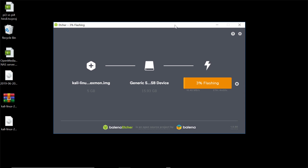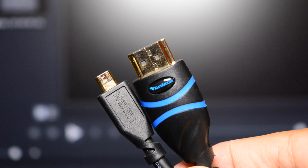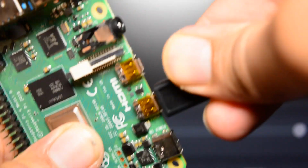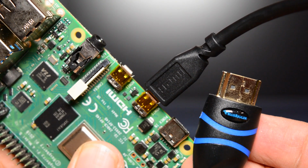There are two ways to access this operating system. Either I can SSH into this Kali Linux by knowing its IP address, or I can connect an HDMI monitor. Here I'm using this micro HDMI to HDMI cable, and I will connect the micro HDMI part of this cable into my Raspberry Pi 4, and then connect the other end of this HDMI cable into my 24-inch monitor.